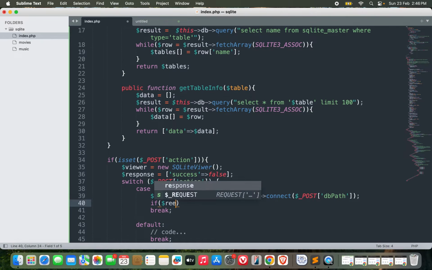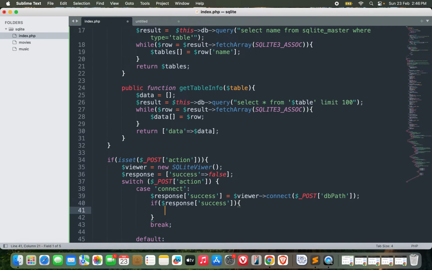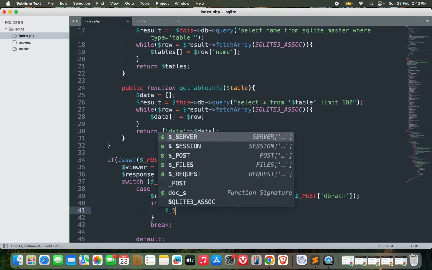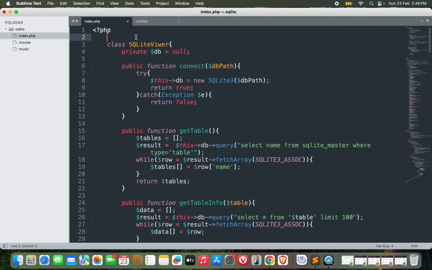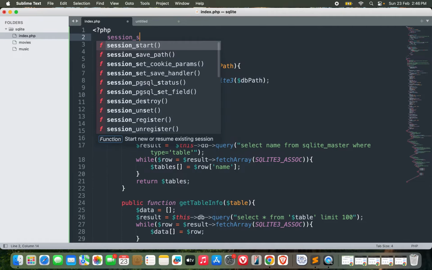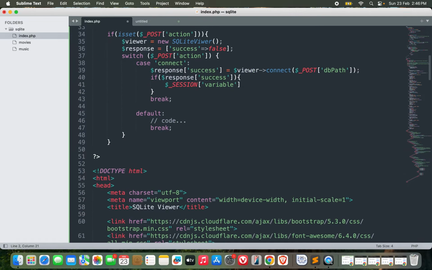And if it is success, then we need to set this session. So in order to set the session, we need to make sure we have started the session, obviously. Makes sense.